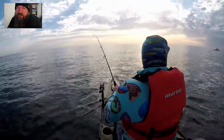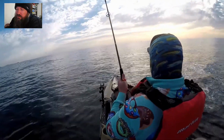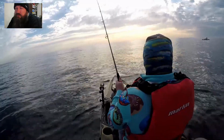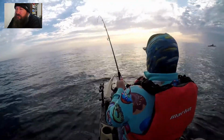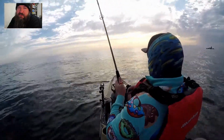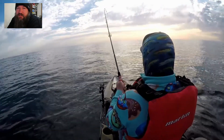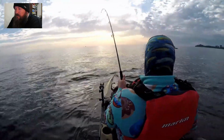So I still had a trolling line out. While I was casting, I had a hard body trolling out the back. Because this fish has pulled me around, I was getting a bit concerned about that line out the back. I was in two minds whether to turn around and get the line in or just focus on the job. So I decided I'd just focus on getting this fish in, letting all the gear do the work.